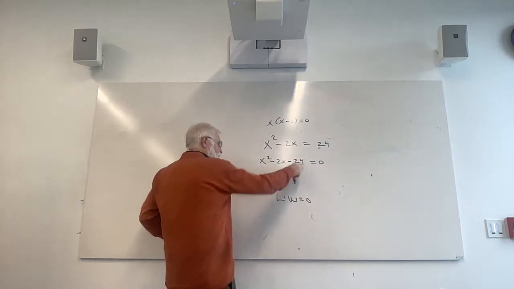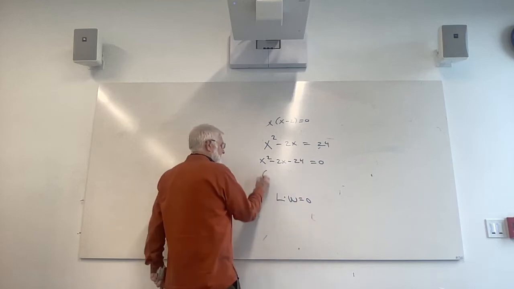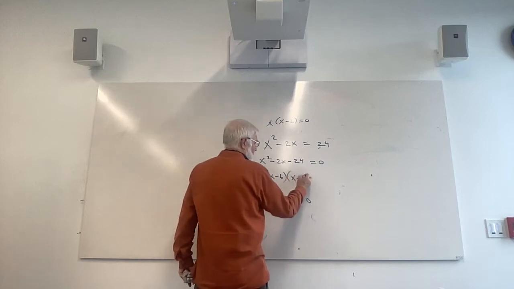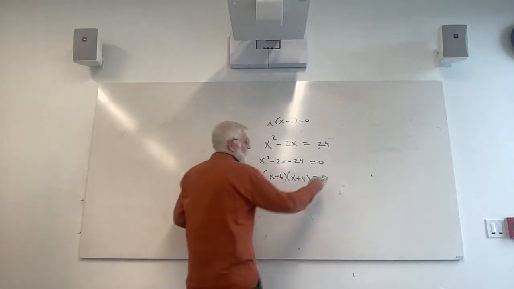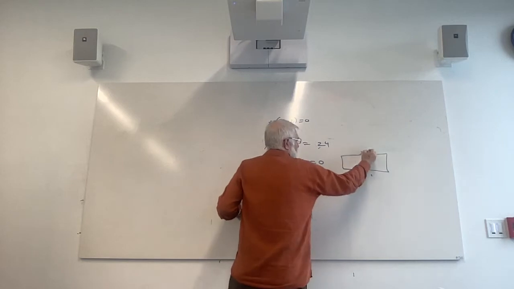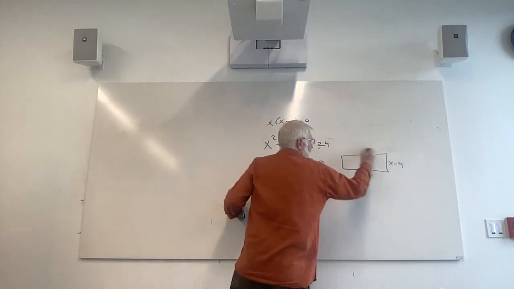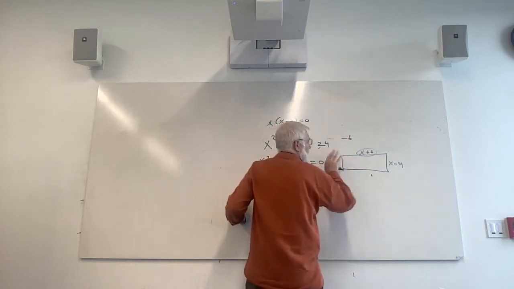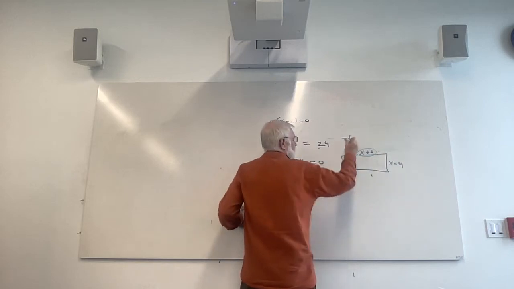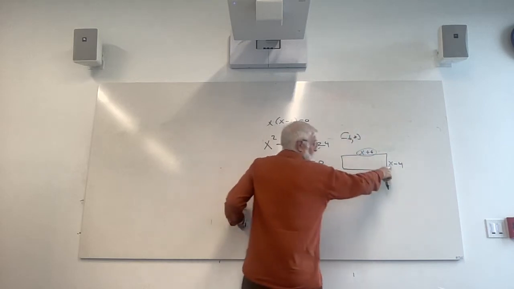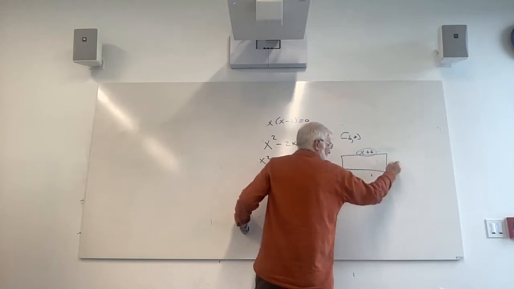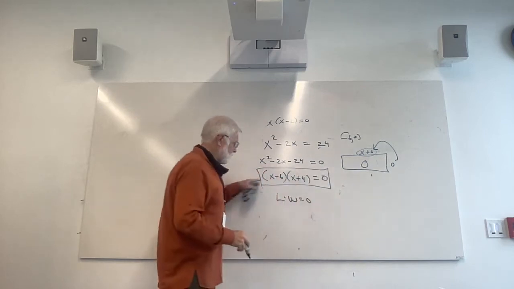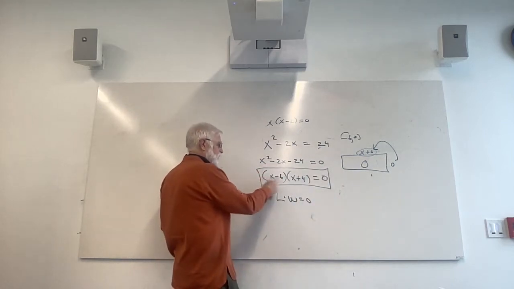Because if I can get this to be a product, I can see my answers. So I can see -6, positive 4 equals 0. And so that is a rectangle. X plus 6, x minus 4. How do I get rid of that dimension? -6 works. -6 plus 6 is 0. I don't have any width, I don't have any area. So -6 gets me a 0 in this equation. And if I put a 4 in here, 4 minus 4 is 0. 0 times anything is 0. That's what we're trying to see in that line of work. So 2 answers, 6 and -4.